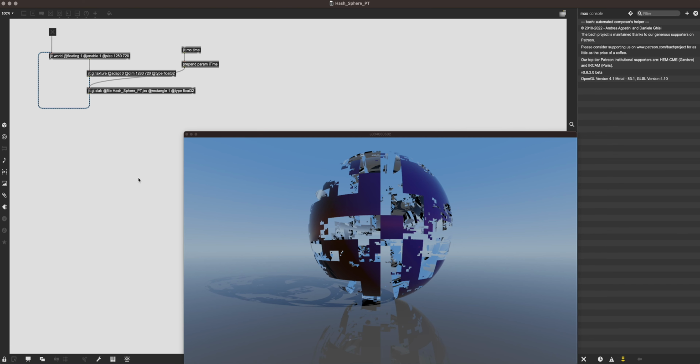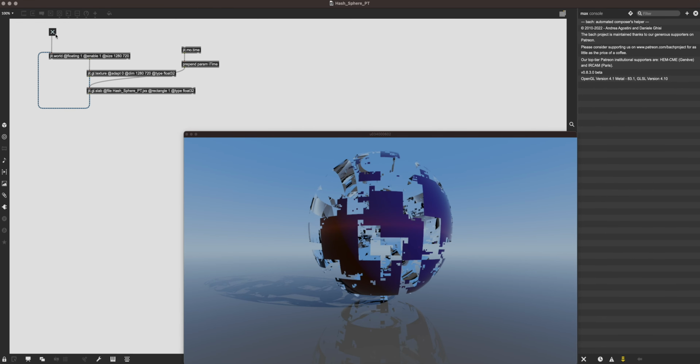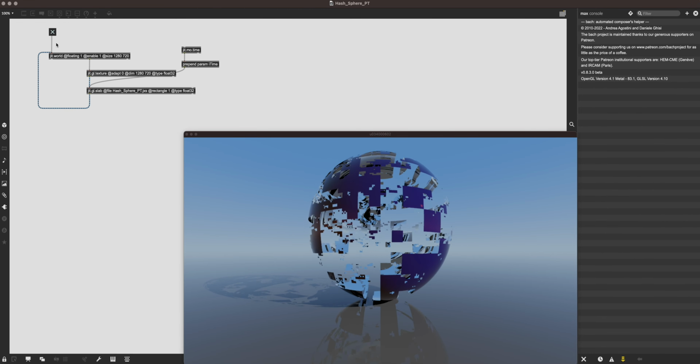In this tutorial in particular, we are going to learn to port and adapt a shader from a famous website known as Shadertoy into Jitter, into MaxMSP in the Jitter environment. Here you have the basic environment and the image. It's not running yet, so I click on the toggle. Yes, so it is running.